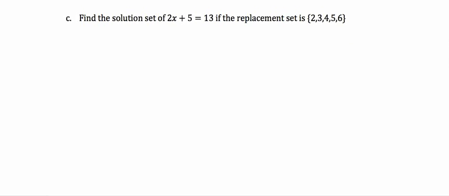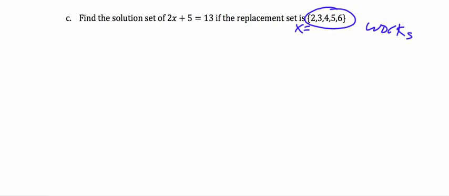Here's an example of a problem that uses a replacement set. You're supposed to find the solution set of 2x plus 5 equals 13 if the replacement set is 2, 3, 4, 5, 6. So what this means is you want to find out if x equals any of these actually works for that particular equation. If it doesn't, you don't have any solutions.